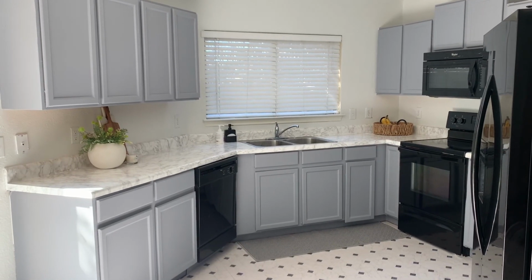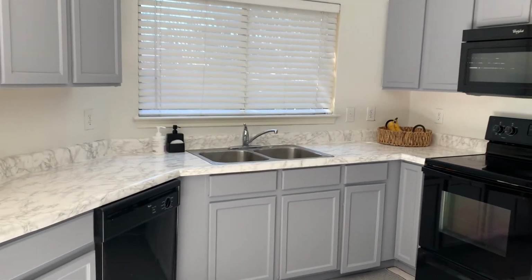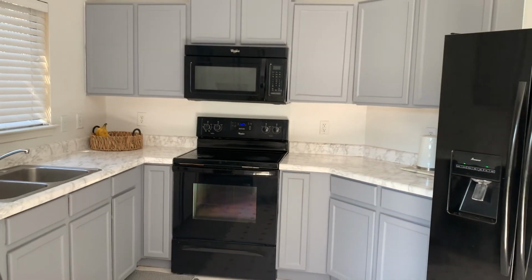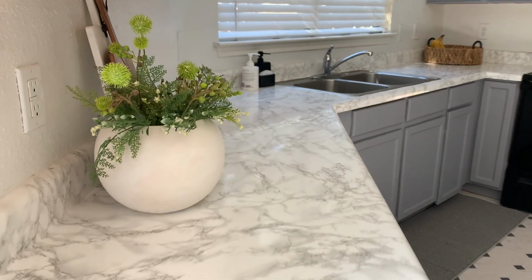I absolutely love how the kitchen turned out. It is so much brighter, so much brighter. I love the way the space looks. I've kept the decor really minimal for now, but I will do something with it later on. But I really just wanted to show you how I did this process.